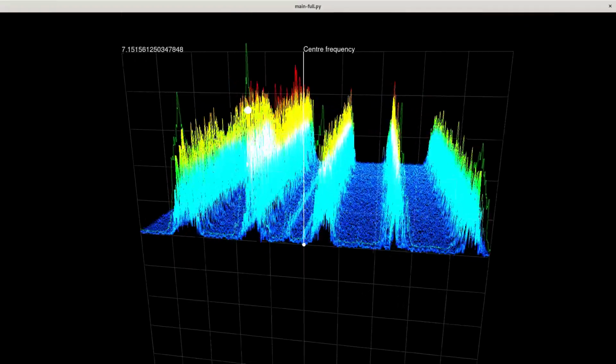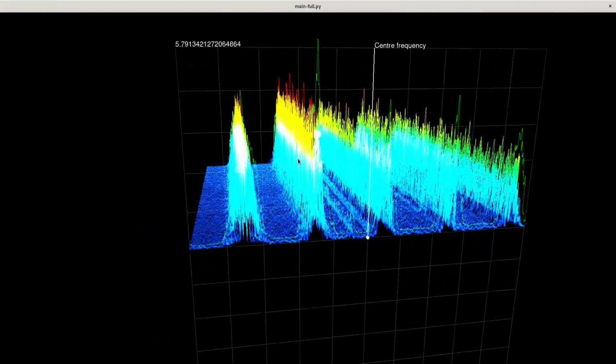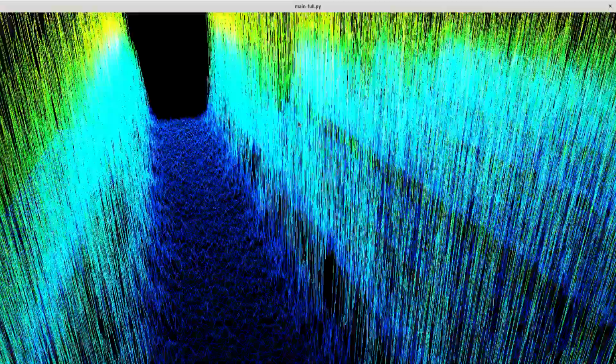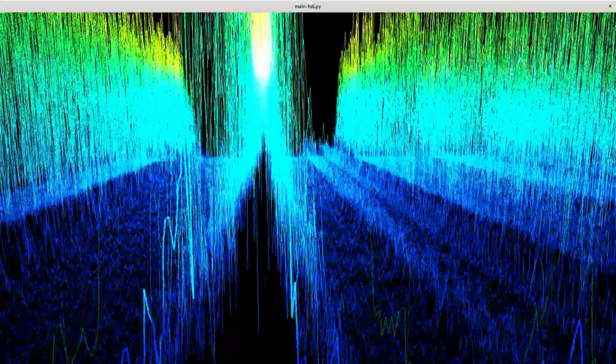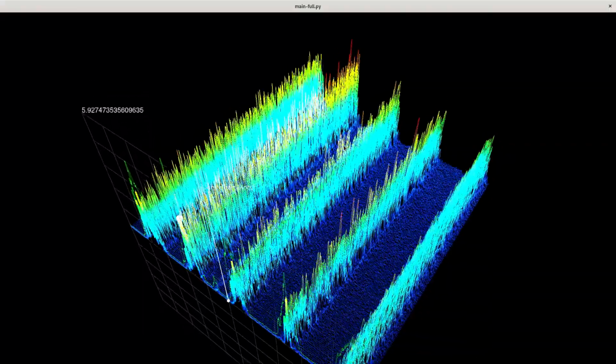I've got some peak search and some max hold there, but it's not going to be like that because the problem is, well, there's a lot of problems. It doesn't look good for starters, but you can see the colors mix when they overlap and it all sort of goes to white eventually. So if you see that, see all this white here? It's really hard to see, so it wasn't ideal.